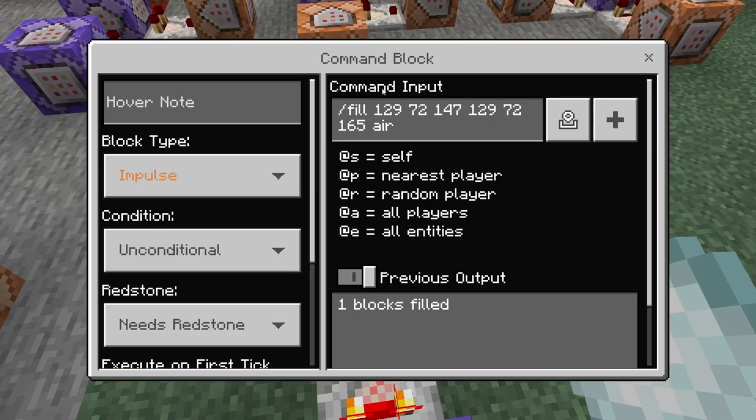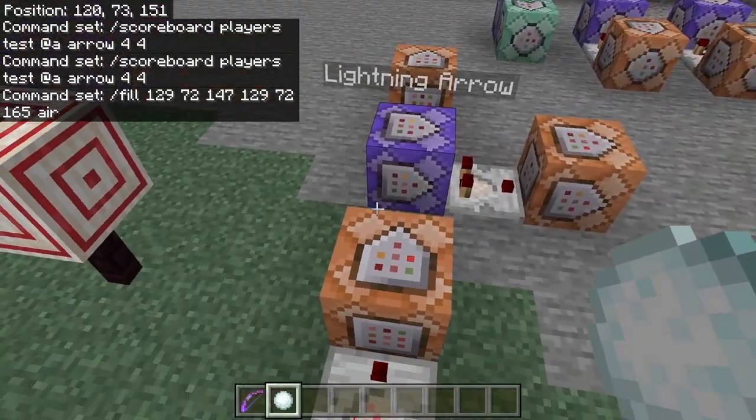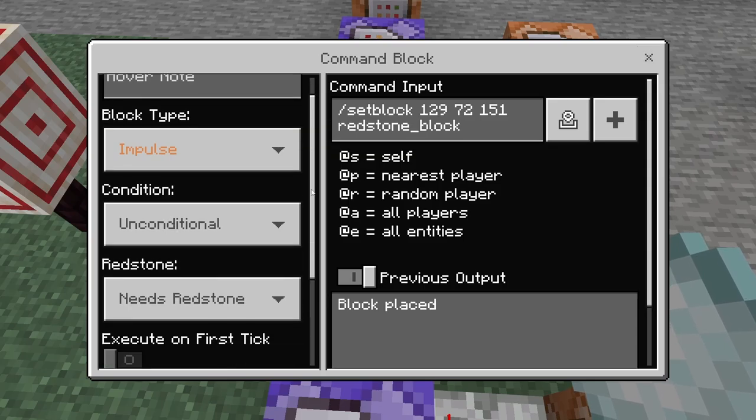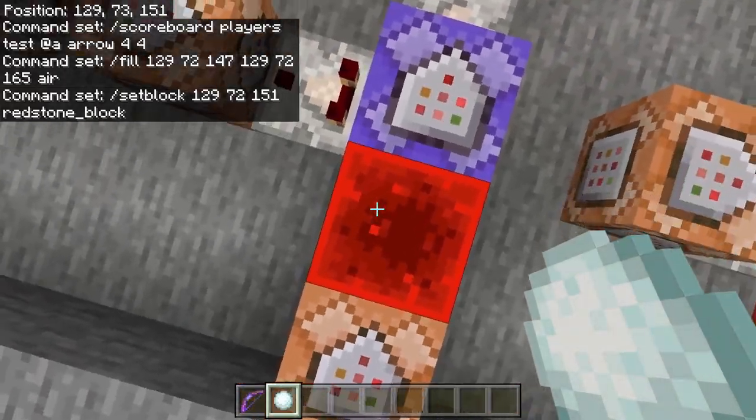Again, we're using that exact same fill command to replace all the redstone blocks with air. No delay. And then this one here, we are setting the redstone block with a small delay, 2 ticks, right here at the position that powers the grapple arrow.